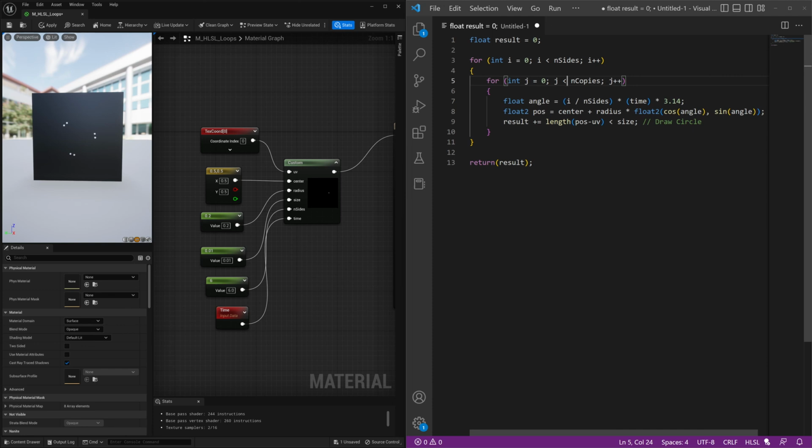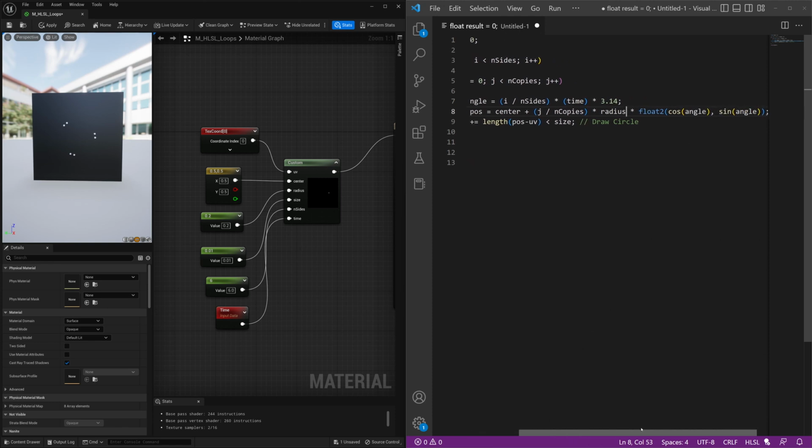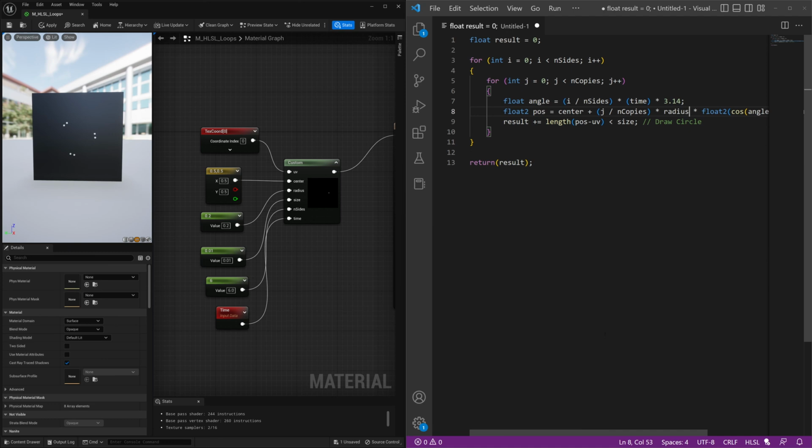Instead of center plus radius, we're going to do center plus j divided by number of copies, and then times radius, and then times our float, cos angle, sine angle. And by doing that, we'll be able to achieve this pattern to be duplicated going outwards and further.